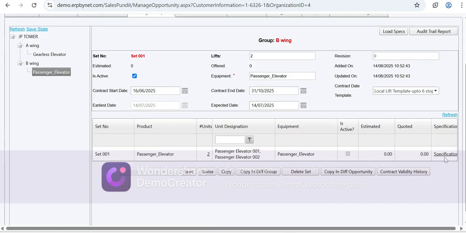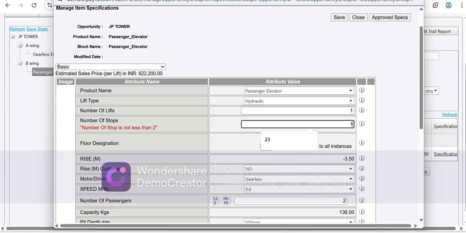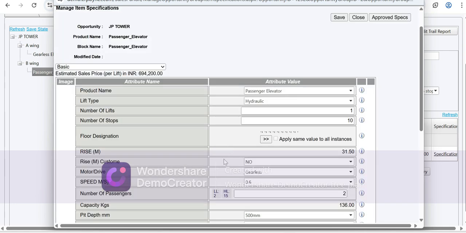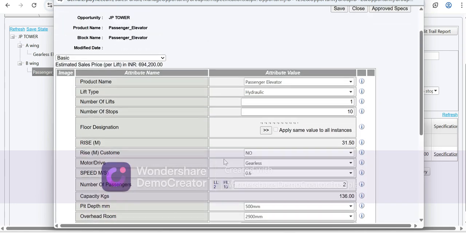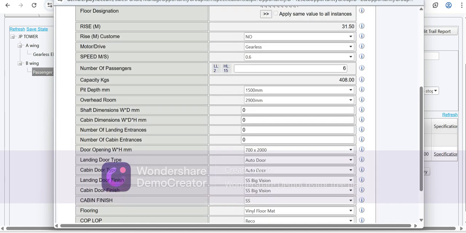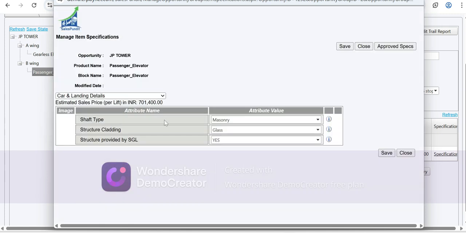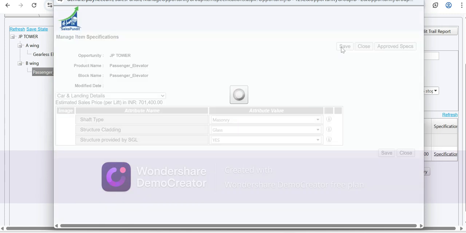Enter the specification. Click on specification. Enter all the specifications for this lift. Click on save button.